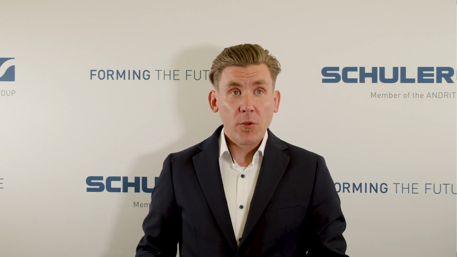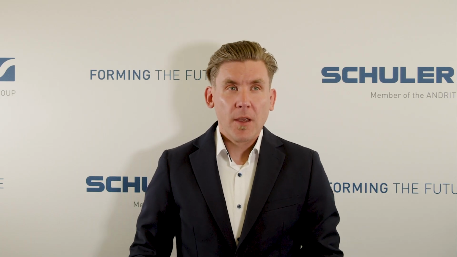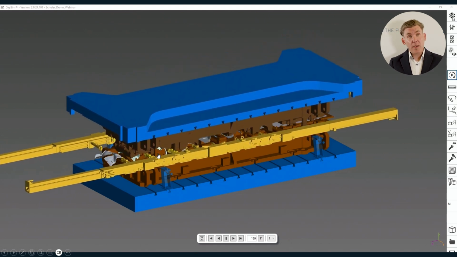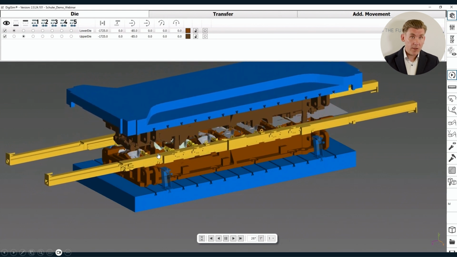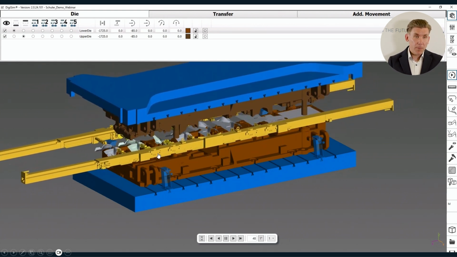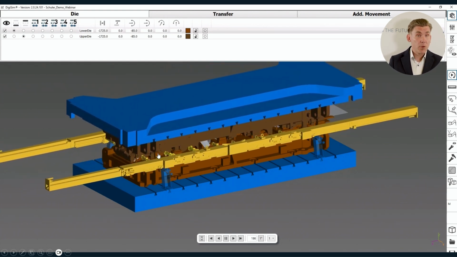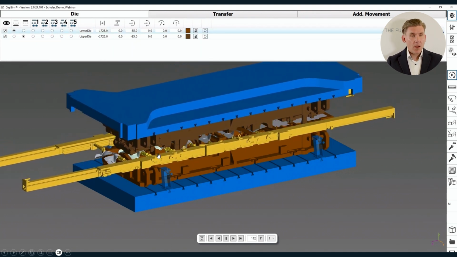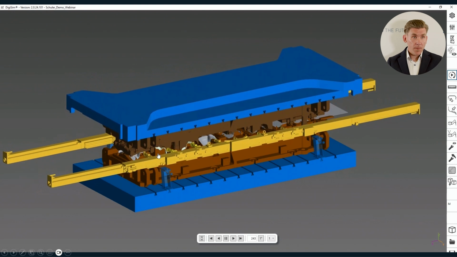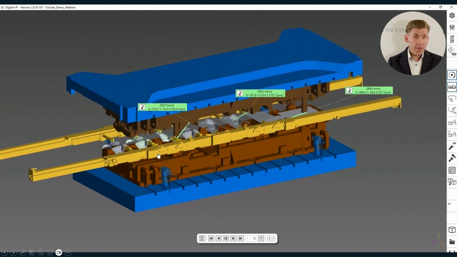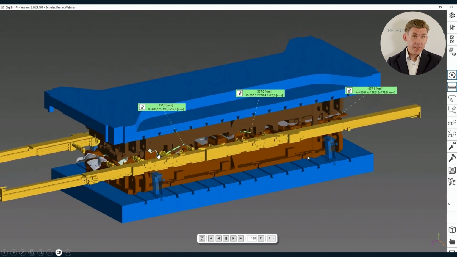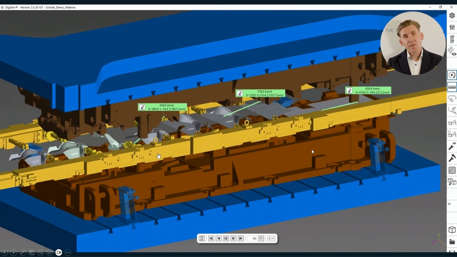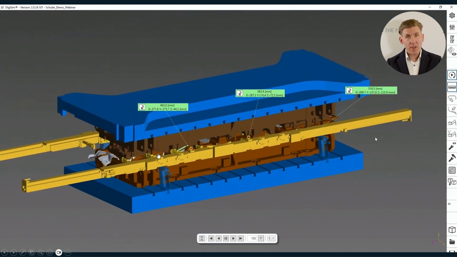Let's move on to the 3D part of the software. In this area you can load the relevant model of the press. Die data can be easily added to the project by drag and drop. The 3D data can also be positioned and then saved as a project file. Other important features to note here are the dynamic measurement function. The measured results are constantly updated while the simulation is running. As many measuring points as required are possible.